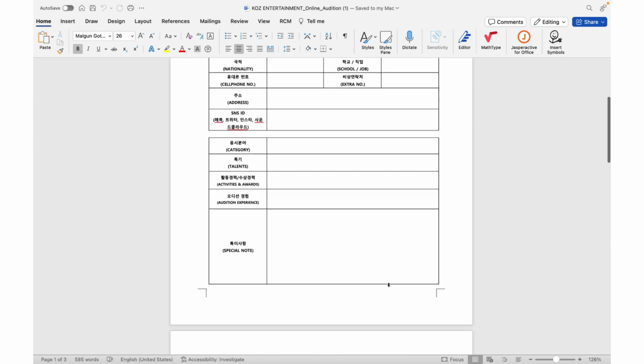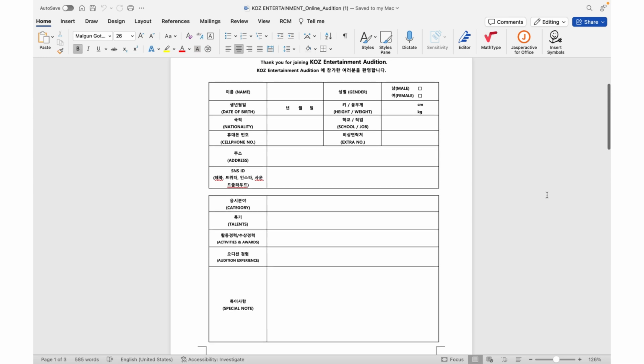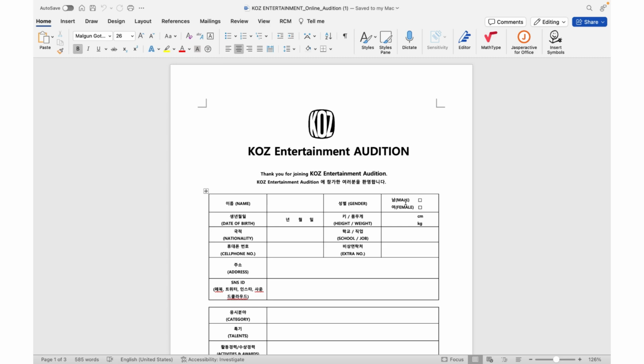And also for this, I forgot to mention, you can definitely write it in Korean, of course, but you can write it in English if you would like to, because it literally has translations in English, so it's kind of expected that you can write this in English. So download the form, send it off to their email, include your videos and photos, and that is all.